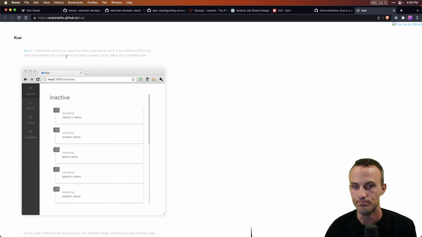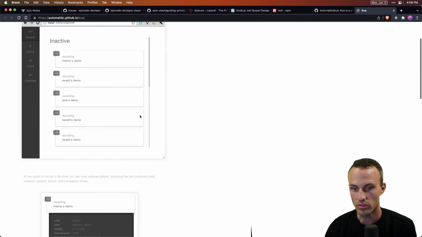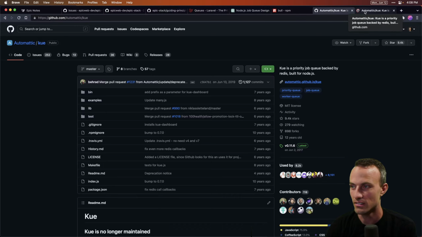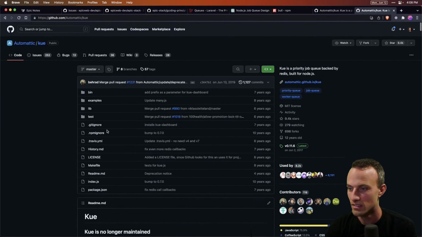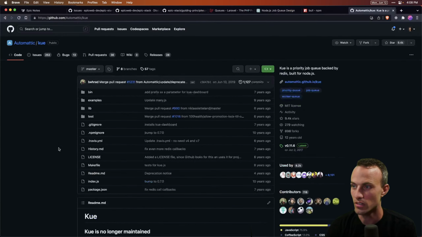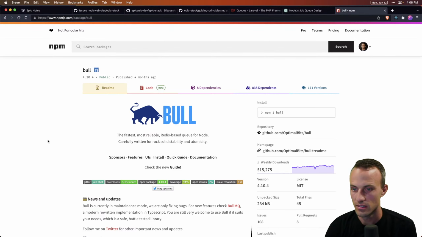By Automatic. This is very old. What? Okay. Yeah, last commit was in 2019. No longer maintained. There it is. Bull. Okay. Redis-based queue.